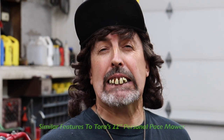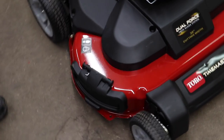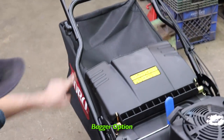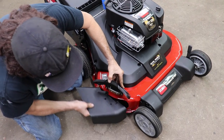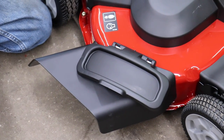This mower has a lot of features that their Personal Pace 22-inch walk-behind mower has. You can side discharge with it, and they give you a side discharge chute. You can mulch with it, or you can bag with it. So it'll do three things. Here's the side discharge chute that just fits in there like that. Now you can shoot the grass out the side.